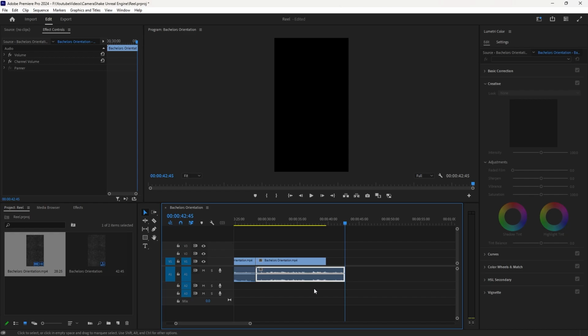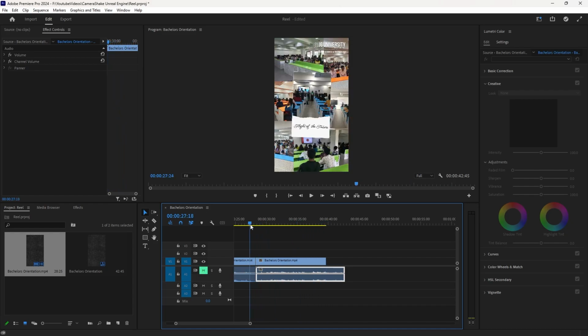So with the help of AI in Premiere Pro, you can just increase the duration of your background music to fit the timeline that you have. Okay, right now I have a timeline. If you see, my sequence ends around 39 seconds and 42 frames here. Okay, let me just mute this sound so it doesn't disturb us here. Okay, and now you can see this is my sound here.